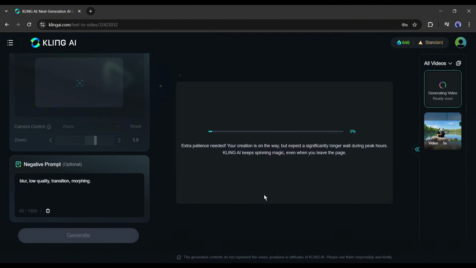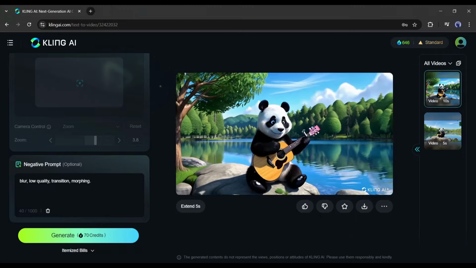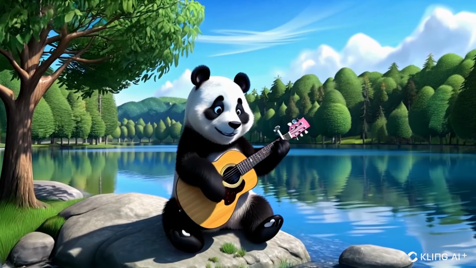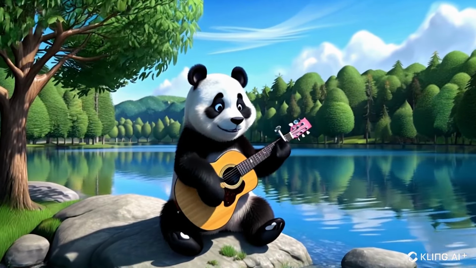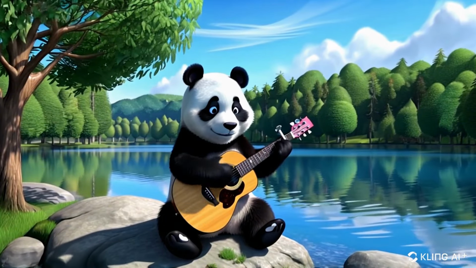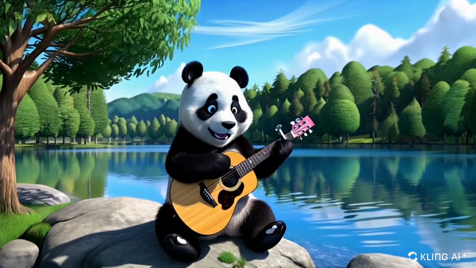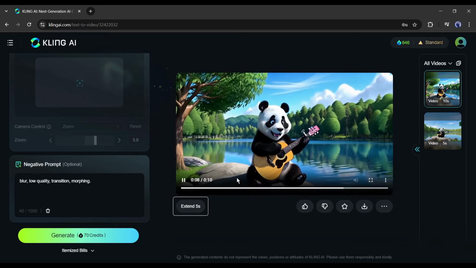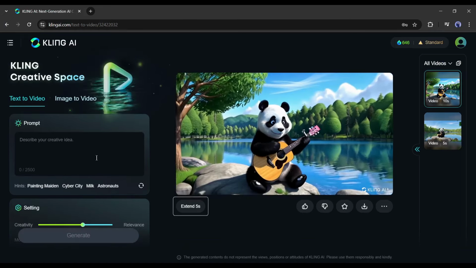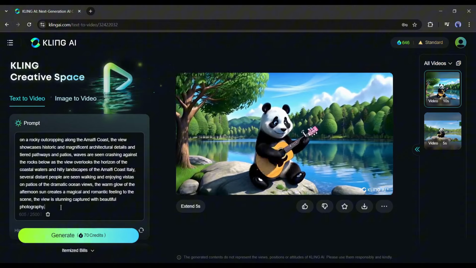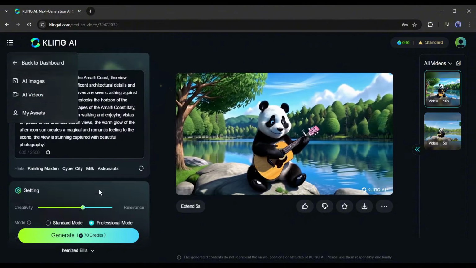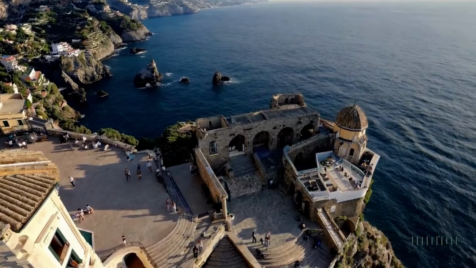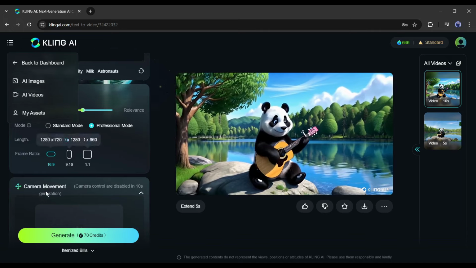Let's generate the video. This is the video. And honestly, the video quality is far better than the standard mode. There is another important thing I noticed, that the scene and character are very constant in this 10-second long video. That's really impressive. Now I am going to generate another video with a complex and rich prompt. This prompt is actually used on Sora to generate this video. Let's see how Kling AI produces the results.